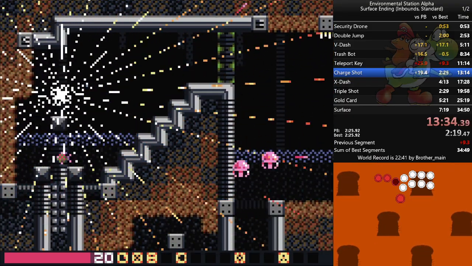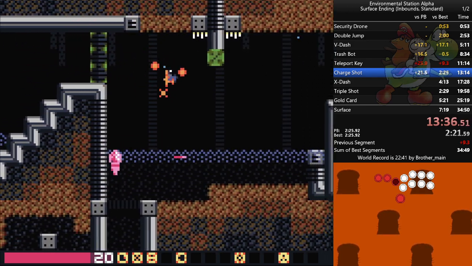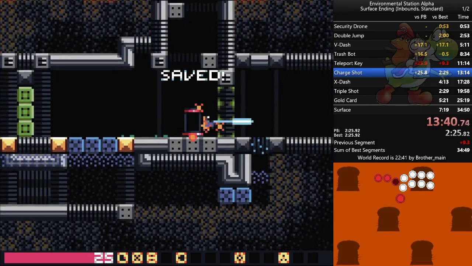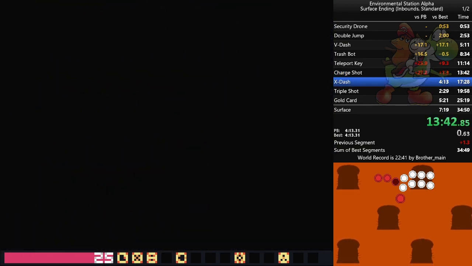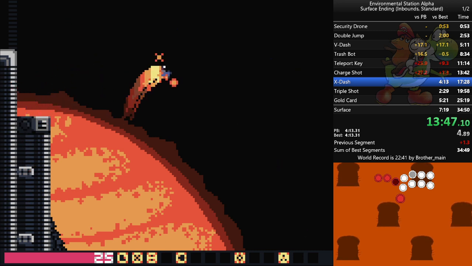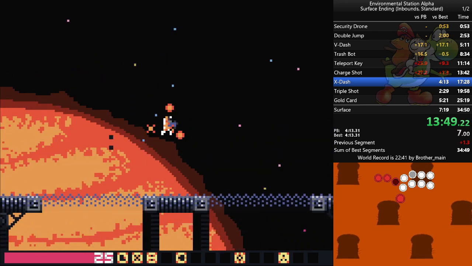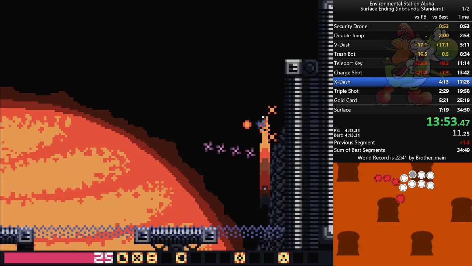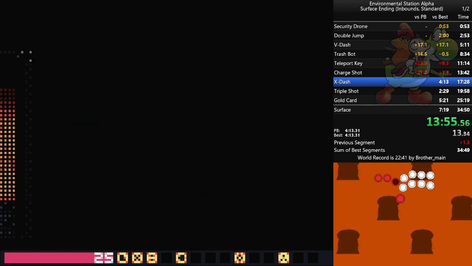Yeah, I used to split as soon as I hit this here, and splitting and also getting out of this room properly is a nightmare. Instead, I just split right here when I'm not actually doing anything. Ooh, got that in one try. That's always nice.